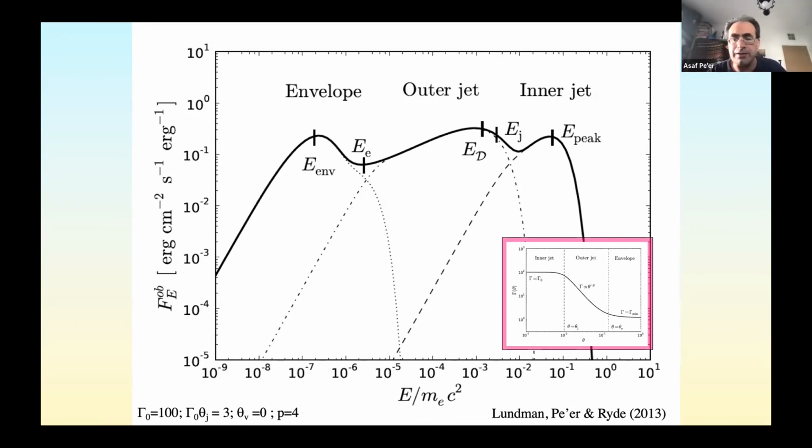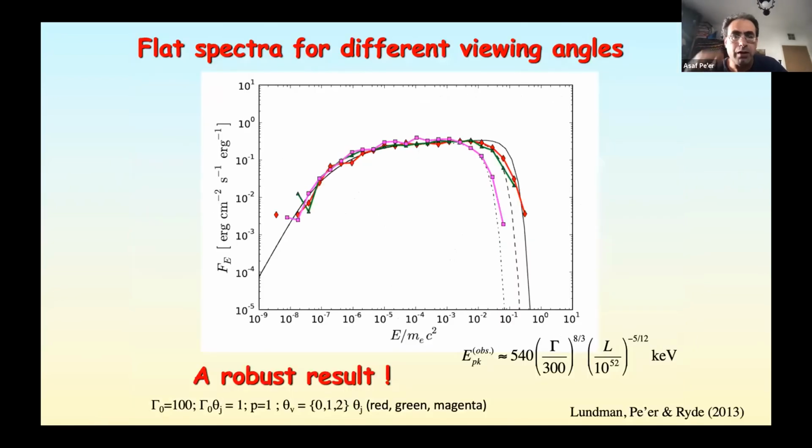So we end up with something that does not resemble a Planck spectrum at all, in a way. It turns out that this is not particularly sensitive to the different viewing angles that one may have. It does affect the peak somewhat, but not too much. The result turned out to be quite robust. We end up with a pretty flat spectrum, which is entirely due to the emission from the photosphere. There's no synchrotron radiation here. There's just comptonization. There's not even sub-photospheric dissipation, just comptonization in the structured jet.